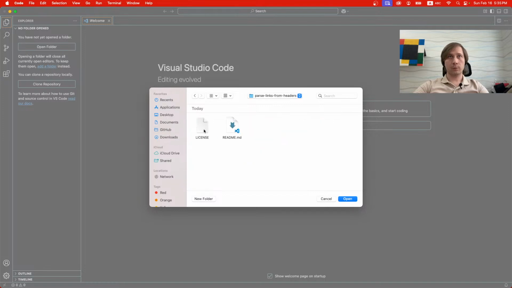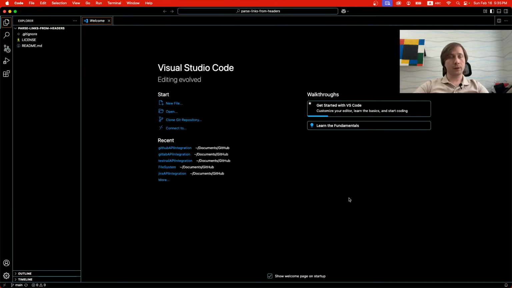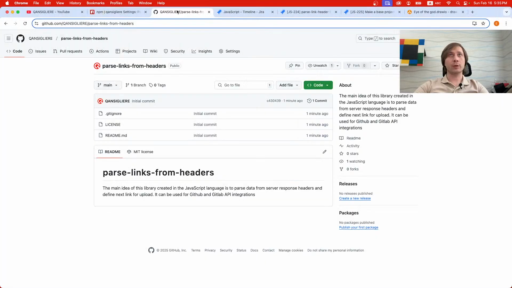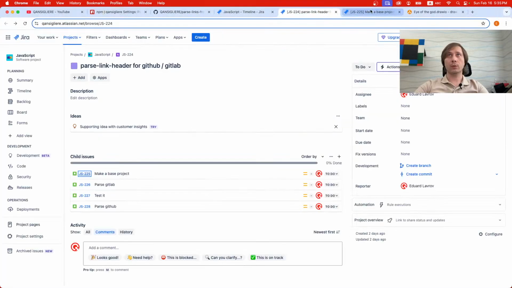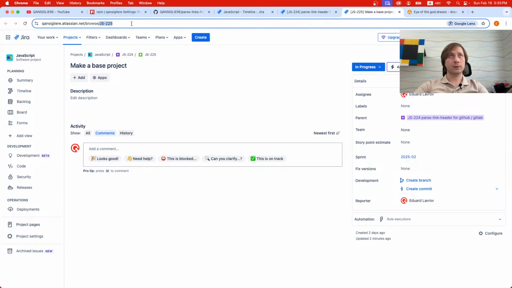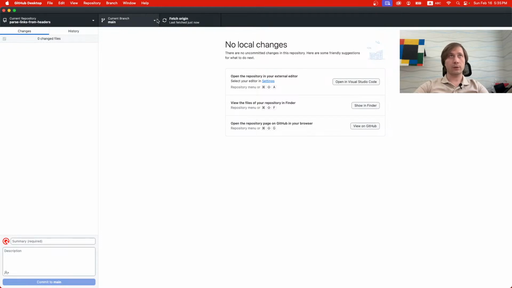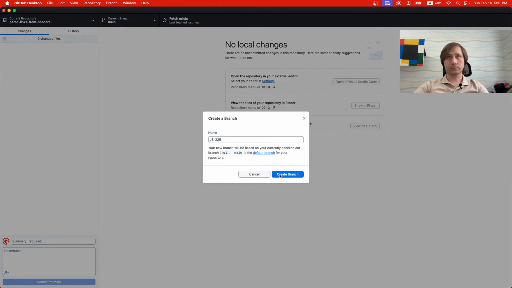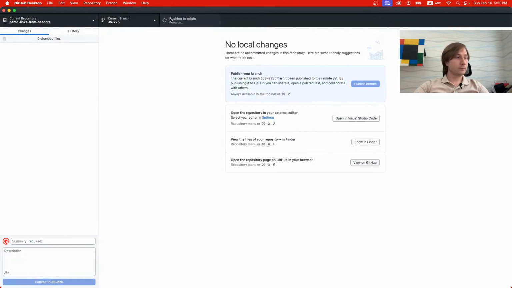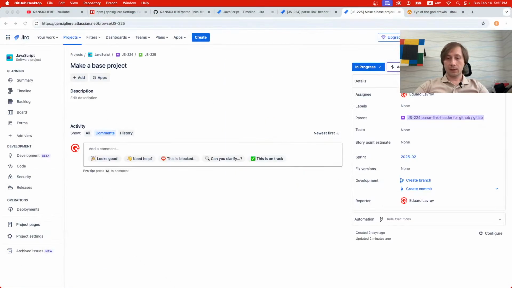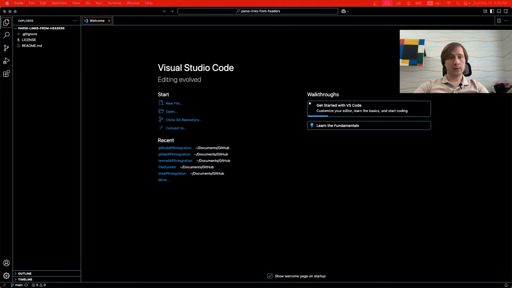GitHub, parse, open. So next step, let's create a new branch. We right now are working on this one ticket, GS 225. So let's create new branch. Done. And let's copy existing solutions.